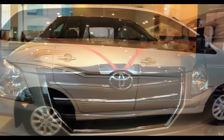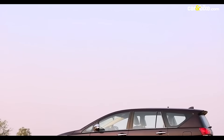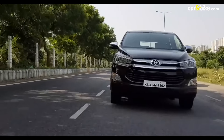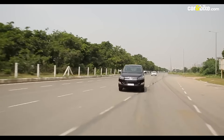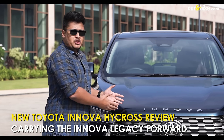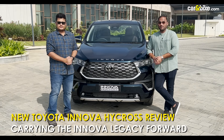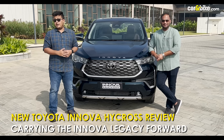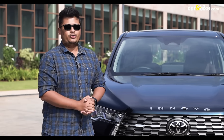In the last 20 years, Toyota sold 26 lakh Innovas in India, making Toyota a household brand. Continuing this journey forward is the all-new Innova Hycross, arrived in a brand new avatar claiming to be a big step up over the Innova Crysta. But does it have enough in its arsenal to take that legacy forward?